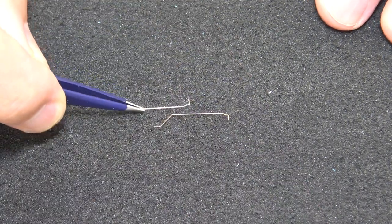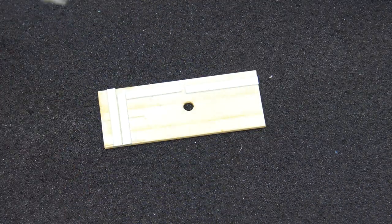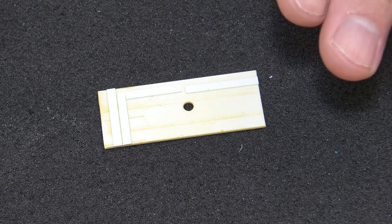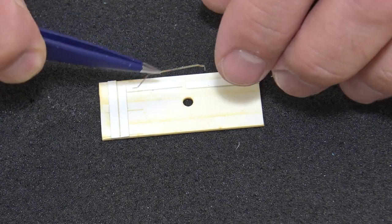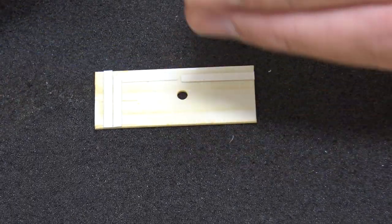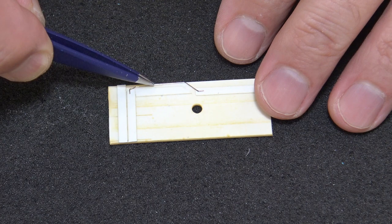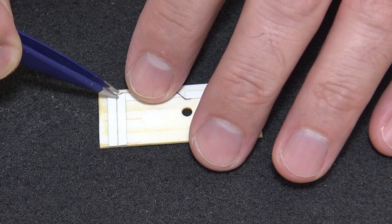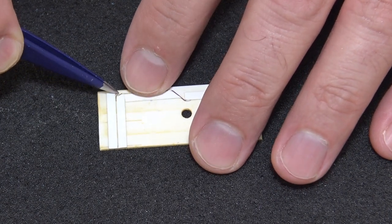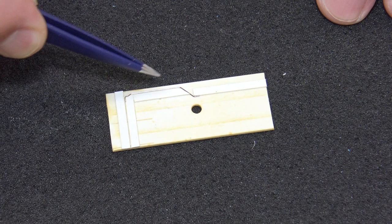So I made a little tool that'll help me do that, and that's this tool here. I can't do it with the brass or bronze wire that's not annealed. The last one I did has annealed wire, and it does go much faster. I should be able to get all of these done in a day or two. So that fits in there pretty much like that. I'll just anneal a piece of bronze or brass wire, stick it in, and just start bending it around.